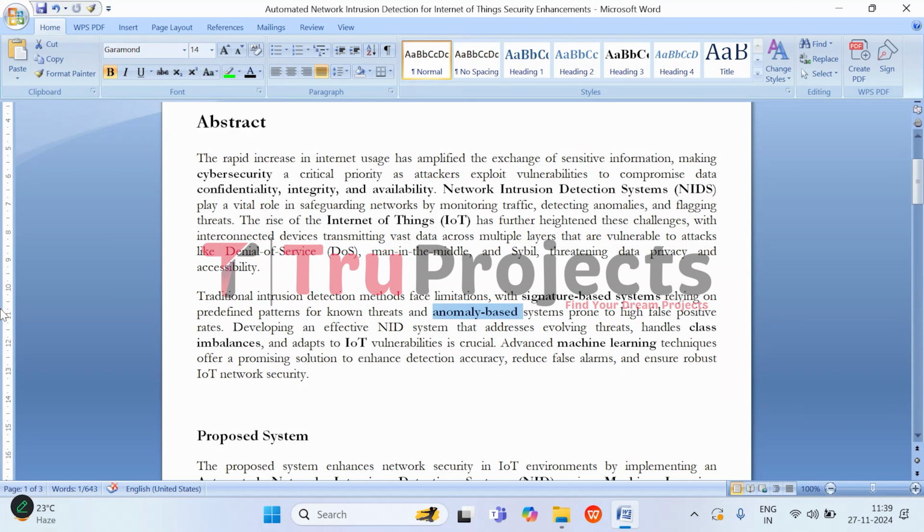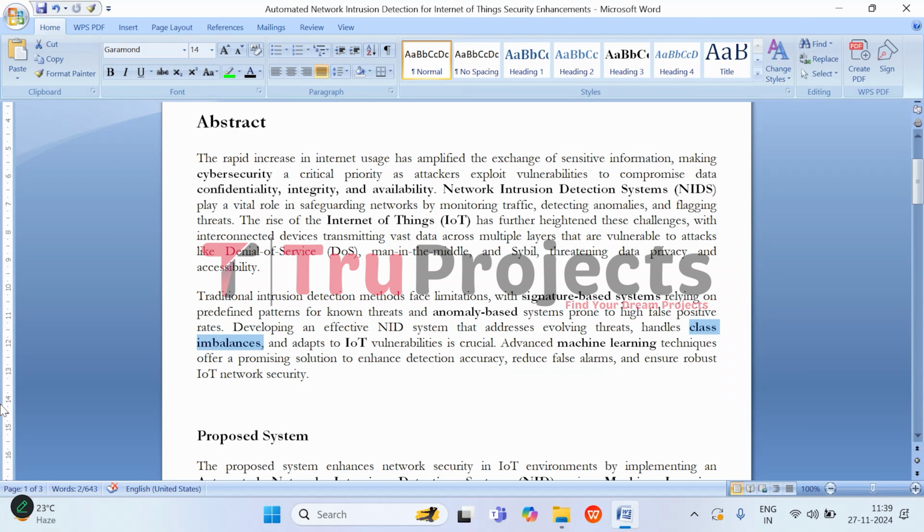The challenge becomes even bigger with IoT, the Internet of Things, which is complex and has vulnerabilities across multiple devices. Additionally, the datasets that we use for training are imbalanced. That means we have more normal data than attack data, more legitimate transactions than attack transactions. So we need to address this issue.